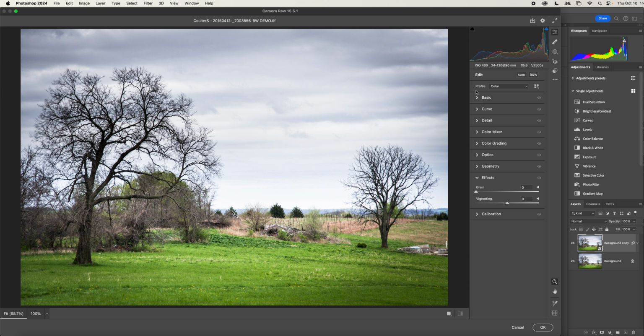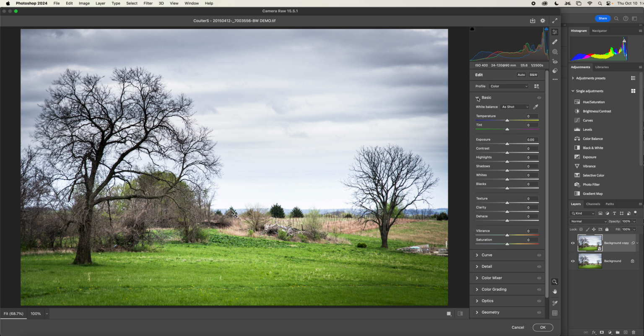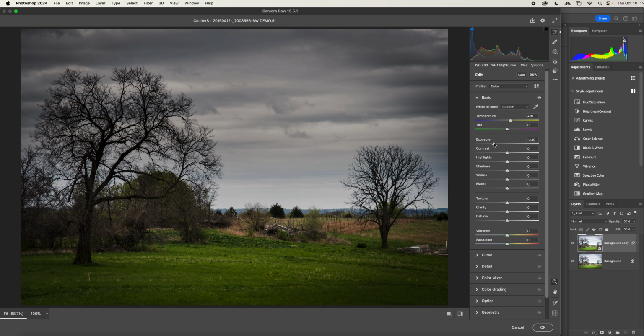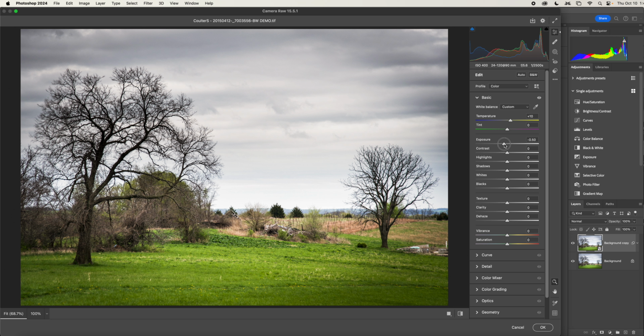So the best way to do the editing is honestly just to start from the top of these tabs and work our way down. So we're going to go down to the basic tab here. And personally, I feel like this image is a little cool, so I'm going to warm it up just a tiny bit. And it's looking a little bit better to me. Exposure is actually not too bad. I'm going to leave that one alone for right now, but if your image looks kind of like that, then I would suggest maybe boosting it up a bit. I might even actually drop down just a tiny bit. And again, I'm watching my histogram here, and remember that good exposure has tones all the way across.